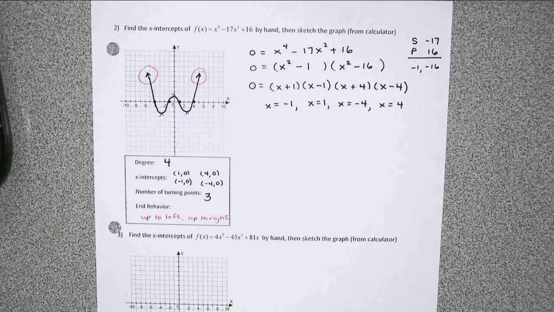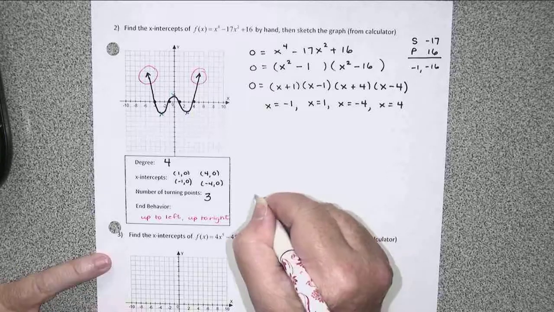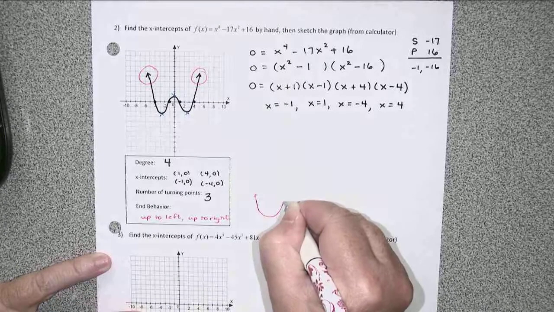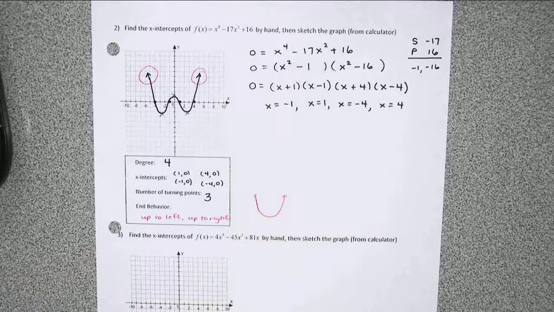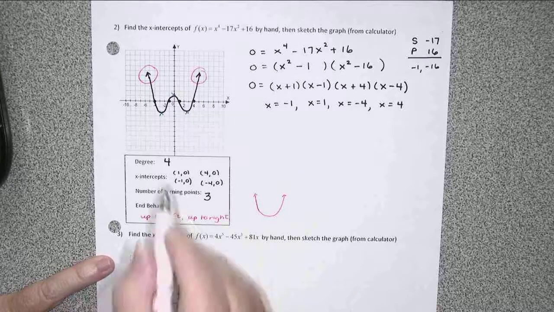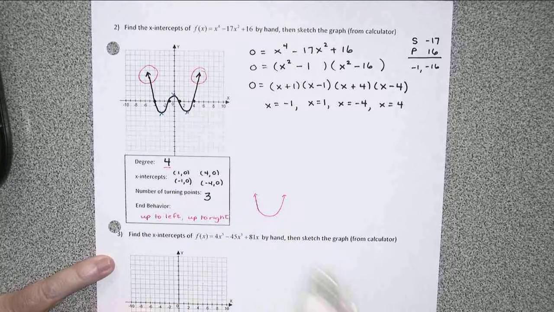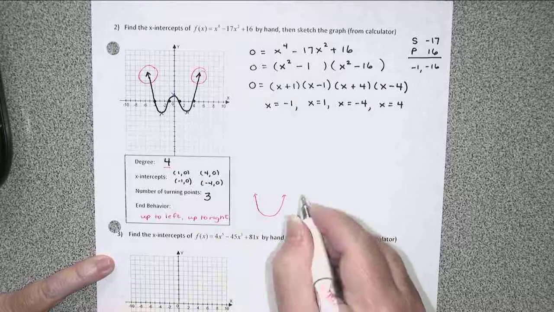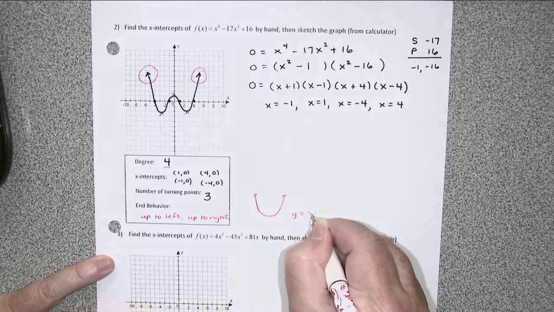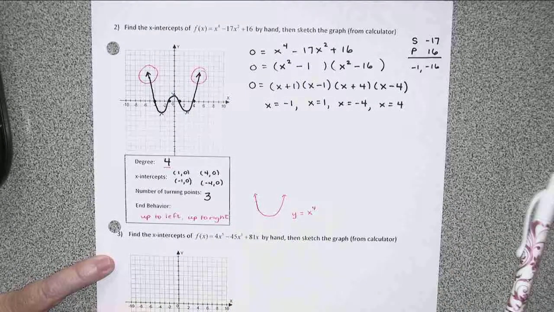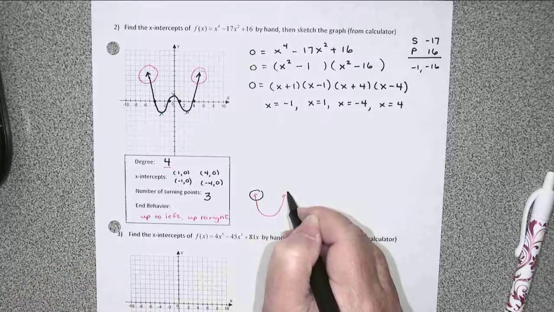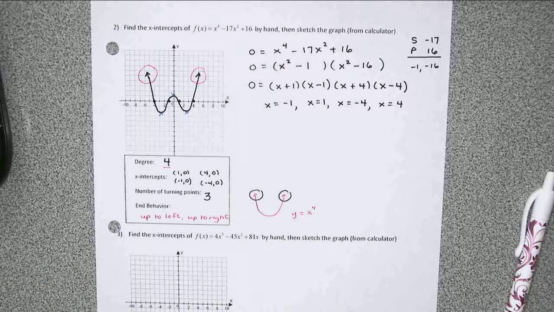Do you remember what types of power functions did that? It was always the even powers, right? x squared, x to the 4th, x to the 6th, that had graphs that looked something like that, with that same end behavior. In this case, since I have a degree of 4, I might think of my end behavior as matching y equals x to the 4th. Right? Has the same end behavior.